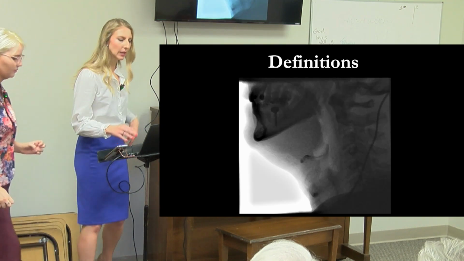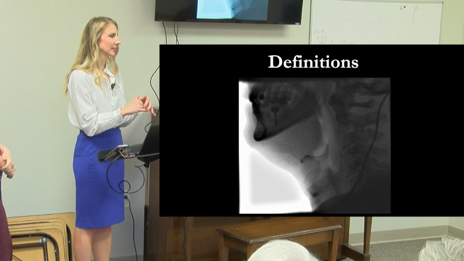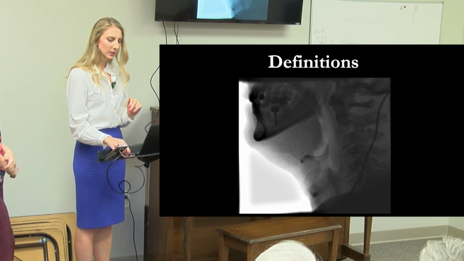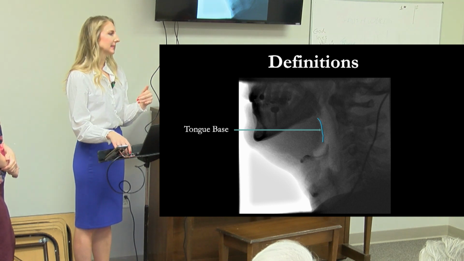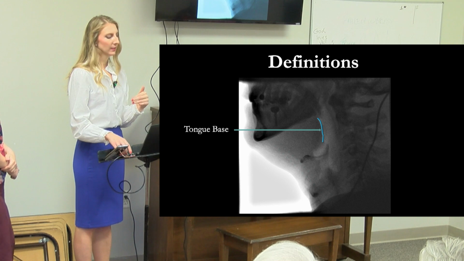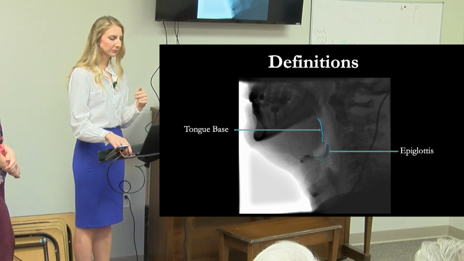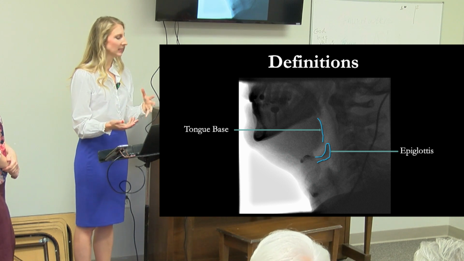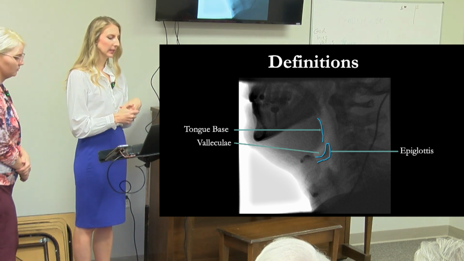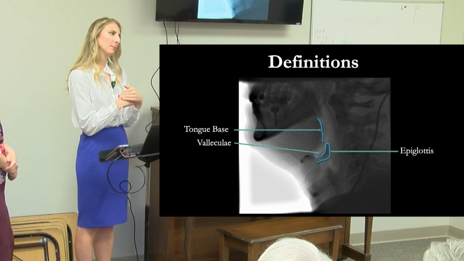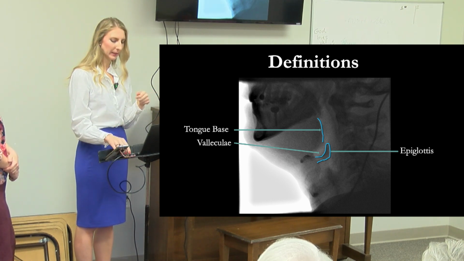All right, so I'm going to show you guys some videos in a second on the next slide. So I just want to talk about some of the anatomy that you might see. Right here is the base of the tongue. So it's the bottom part of your tongue as it enters the throat or the pharynx. Right here is your epiglottis. It's a curly piece of cartilage that at rest forms a natural pocket, the vallecula, and as you swallow, the cartilages come together and that epiglottis folds over to help protect your airway and keep your swallow nice and safe.